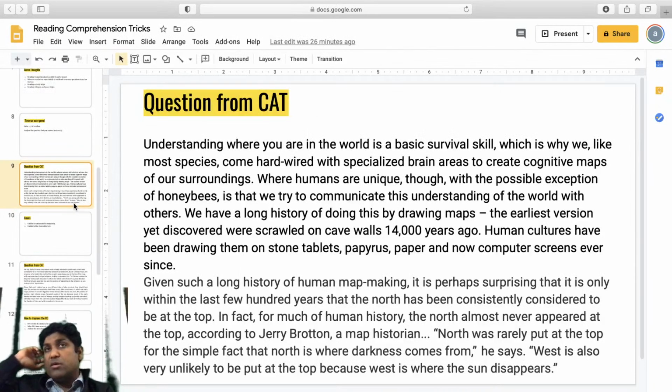The purpose can also be to let people know, to sensitize people, to make people aware that for so many years people have been making maps, and it's a basic survival skill, and at the same time what the reasons were why North was never placed at the top of the map, and there was this delay in realizing that North should be at the top. So this is sort of clearing the doubts that people might have as a misconception. It is trying to clear those doubts.